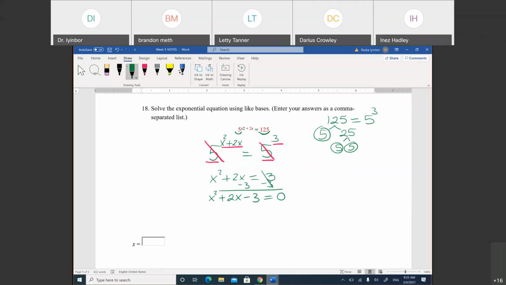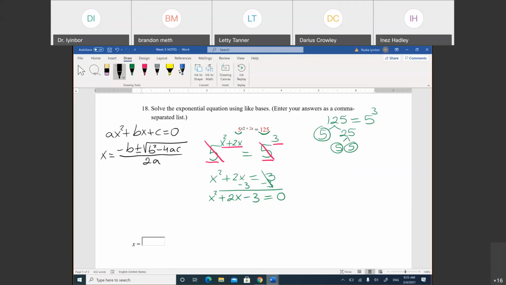So here we're going to get a, b, and c and then the formula. I'm going to write the formula here for you. So if you have a quadratic, which is ax squared plus bx plus c equals 0, then the x is going to be negative b plus or minus square root b squared minus 4ac, everything over 2a. So that's the formula where I'm going to plug it in.